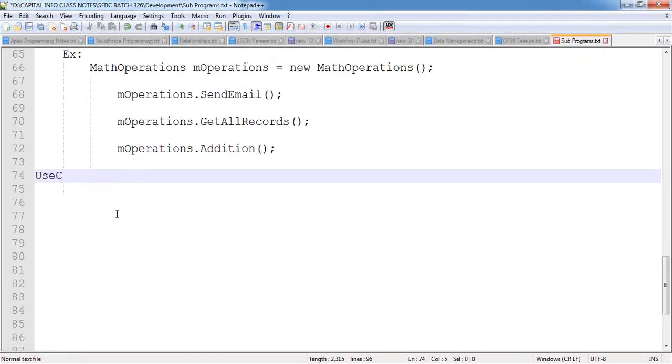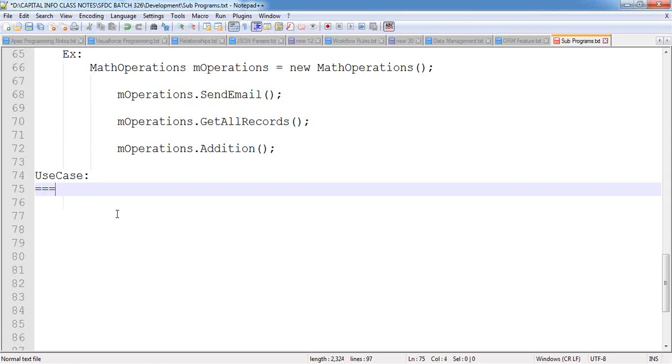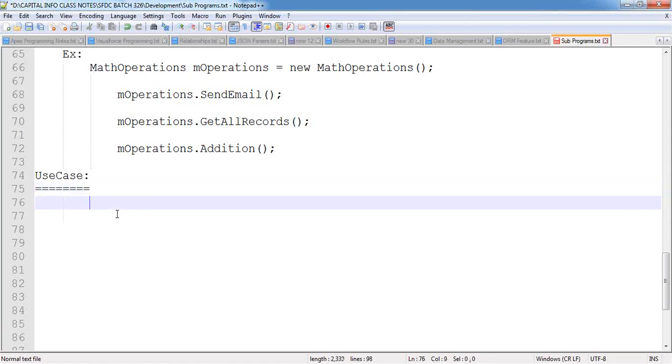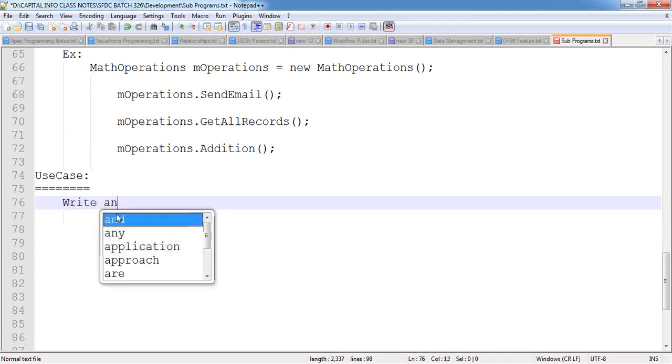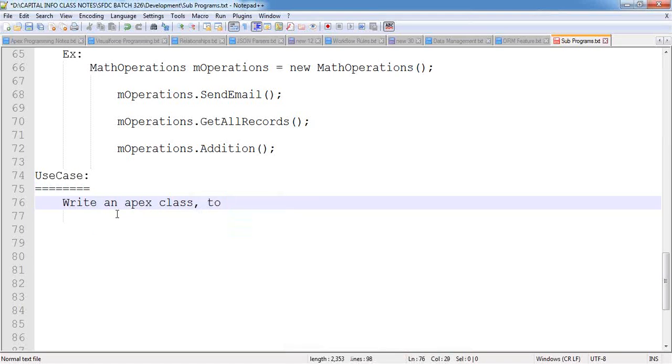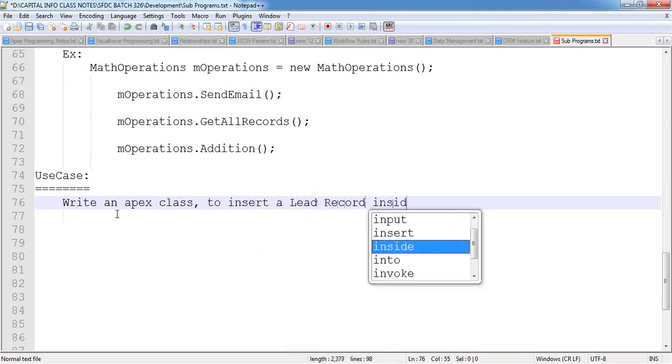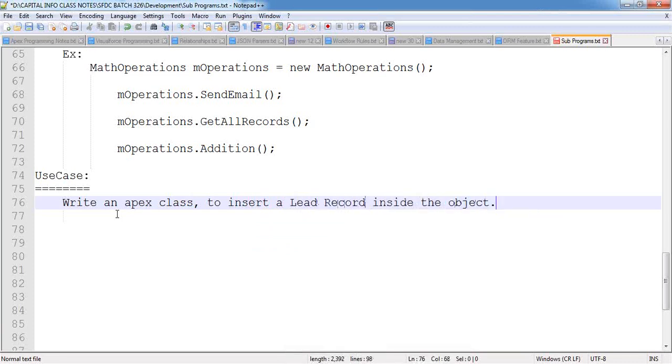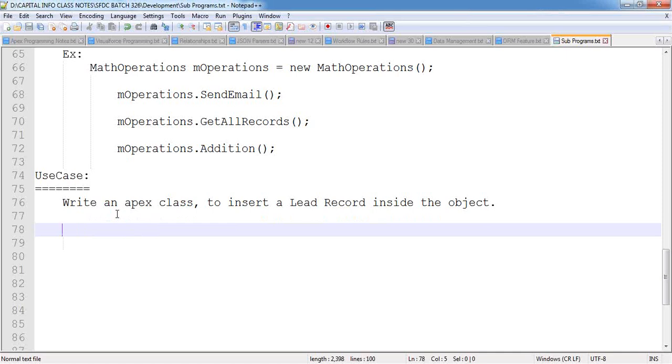Let's take a small use case. Write an Apex class to insert a lead record inside the object.